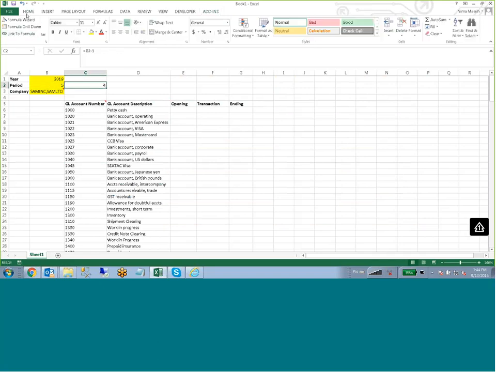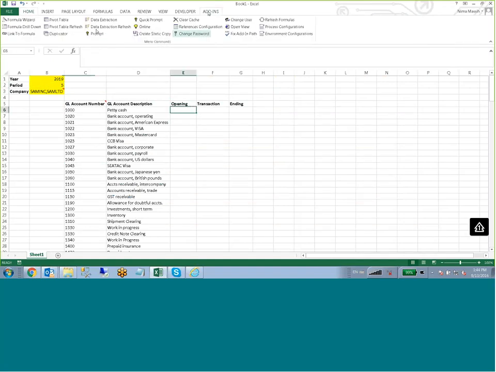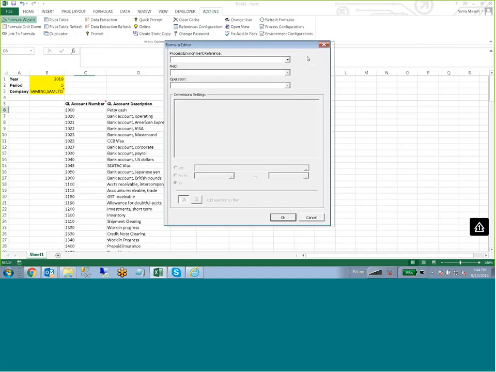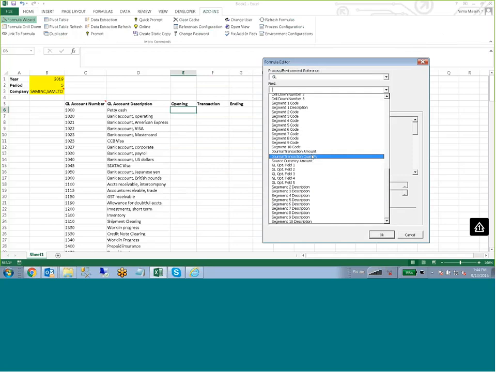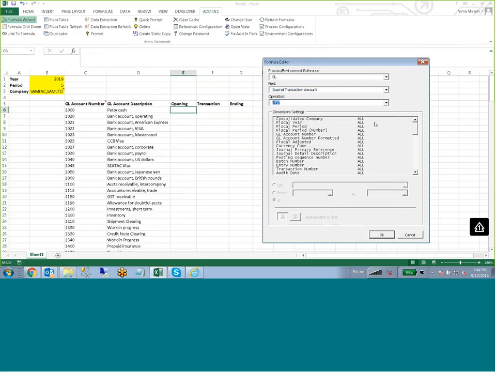I can actually hide this for all I even care. It doesn't even need to be seen by the end users. But there's a value that's always minus 1 of the period here. Okay, so I'll go ahead and do formula wizard, and I'm actually going to use that for my opening balance. So we'll say GL transaction amount. We'll do a sum, and now we begin to filter our field.